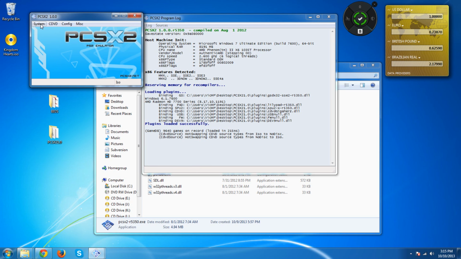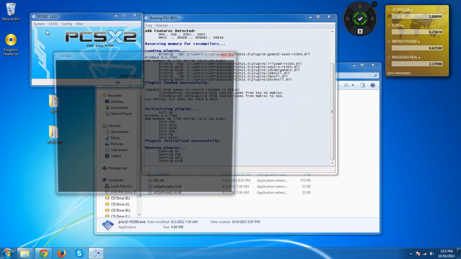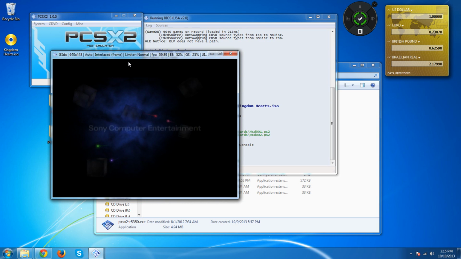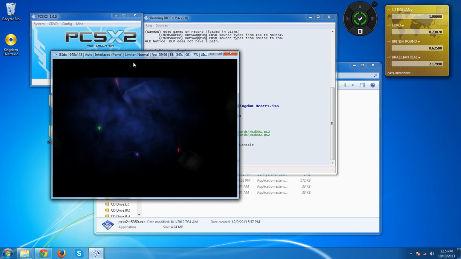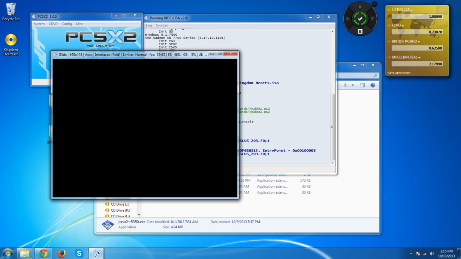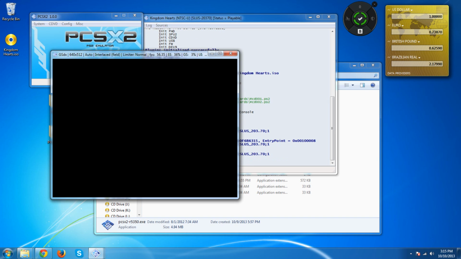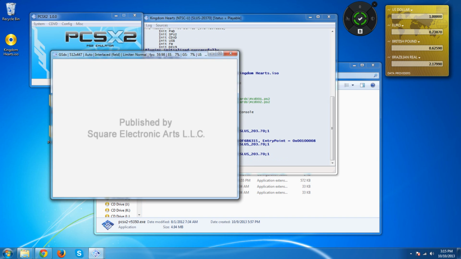So now, all you've got to do is go to System and boot CD-DVD, and it will boot the game for you that way. It will boot automatically. There will be no initial screen. It will just go as if you had the game already in the system. That's how it usually goes. If you do not have a CD in there, the program would actually boot the initial system of a PS2. But if you already have an ISO selected, it will automatically be in there.